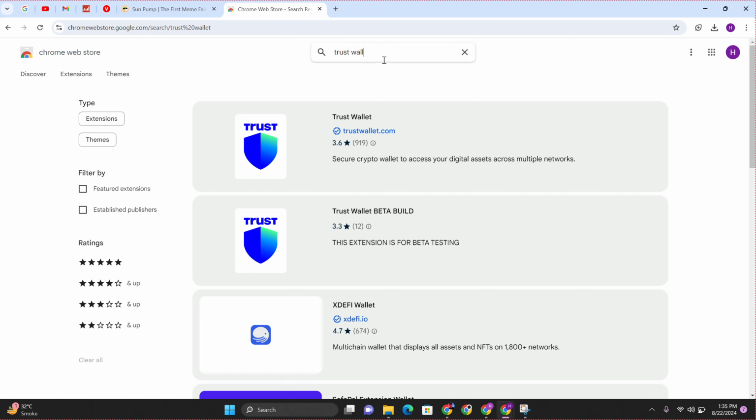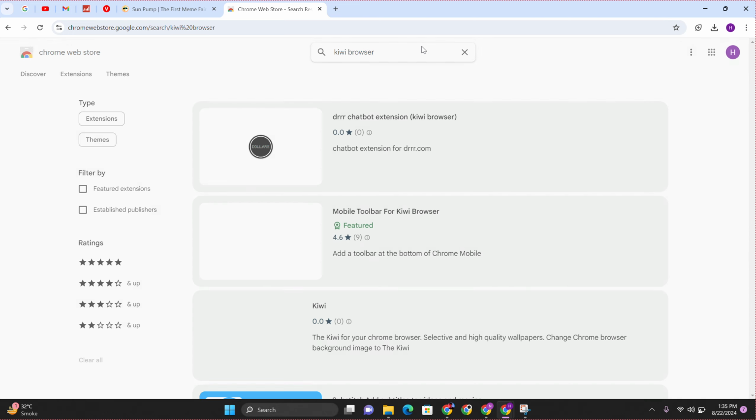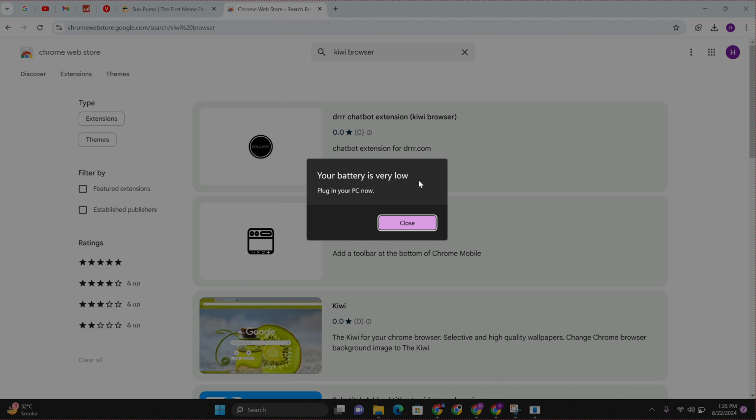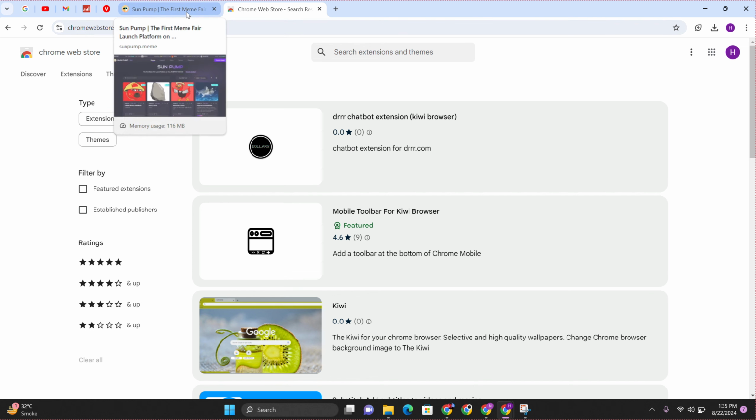You can find the MetaMask extension. You can find the Kiwi browser extension, and lots of more extensions.